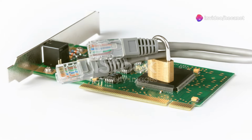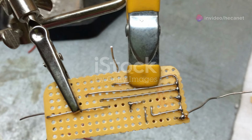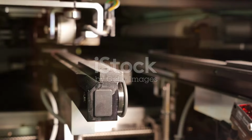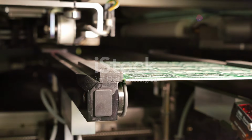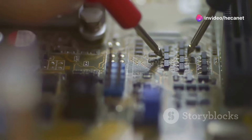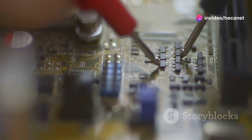Finally, when you're ready for advanced electronics, dive into designing your own PCB, printed circuit board. Software like Eagle or KiCad can help you with this. Designing a PCB involves creating a detailed schematic and laying out the board for manufacturing. Once you've designed your PCB, you can send your designs to a professional manufacturer or even make your own at home.